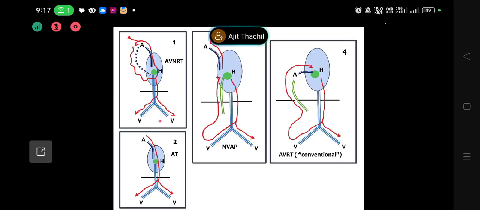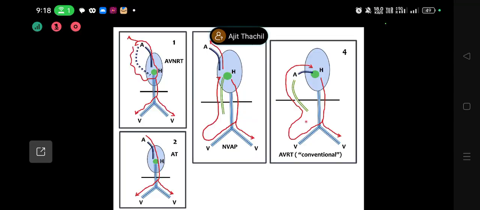A His refractory PVC, or a PVC when the antegrade limb of the circuit is refractory, if it does not reach the atrium, there may not be an accessory pathway. If it reaches the atrium, there is an accessory pathway. That accessory pathway may be going directly into the atrium, or it may be going to the His and then to the atrium. If the PVC advances the His, it may be going via the A and then the His, or it may be going straight to the His.